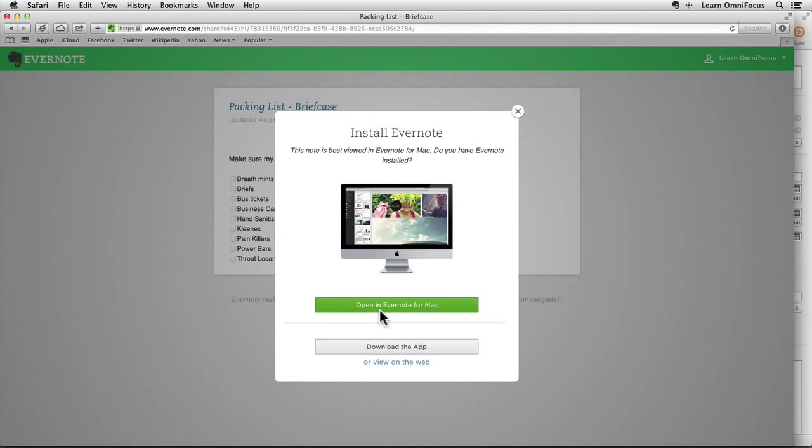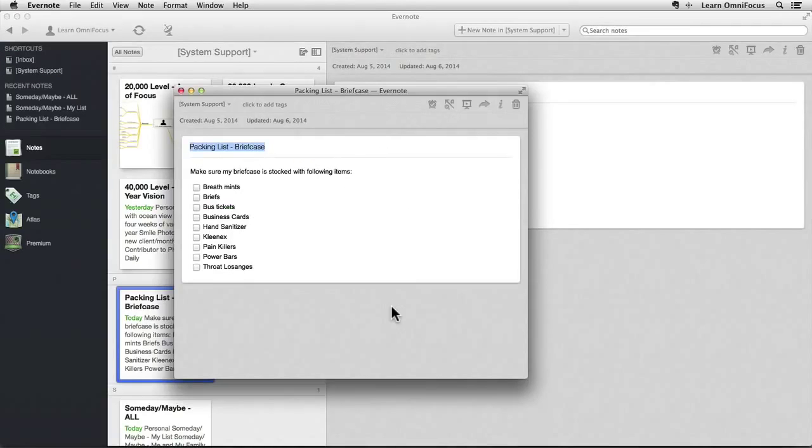If you're using Evernote links for the first time, you'll be prompted to open this note in Evernote for Mac. I'll click the Open in Evernote for Mac button, and we'll be taken to the note in the Mac version of Evernote. This is handy but not ideal if your preference is to use the Mac version of Evernote without the added step of having to log into Evernote's web application. Fortunately, it's possible to create a link that invokes the Mac version of Evernote directly.